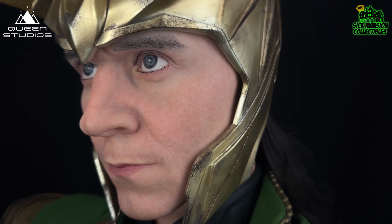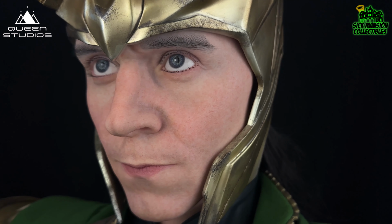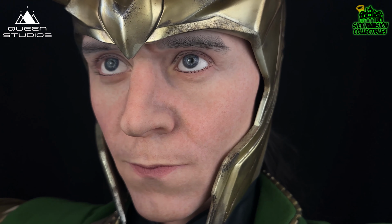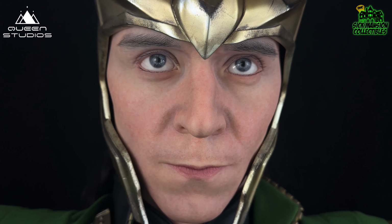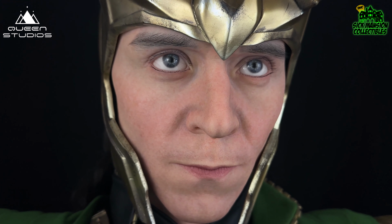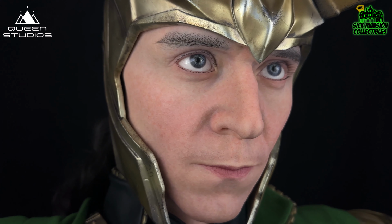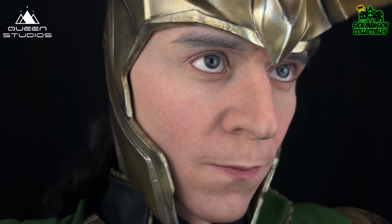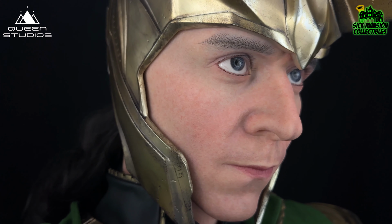The skin, the pores of the skin, and the little wrinkles and the tiny details that you probably will never pick up on camera. But man, this is just so good. It just looks real. It kind of gives it a little sweaty look. I don't know how to explain it, but in person, you'll be able to tell what I'm talking about. And of course, you can see this on display over at Collector Zone. When you go to the con, it's going to be amazing. Hopefully it's there on display. If not, I'll take mine there.